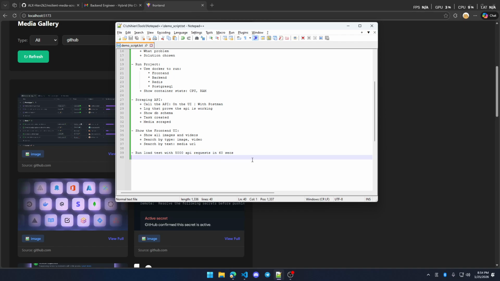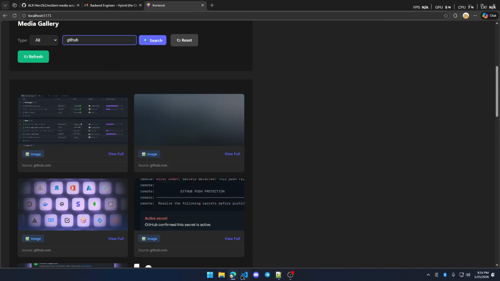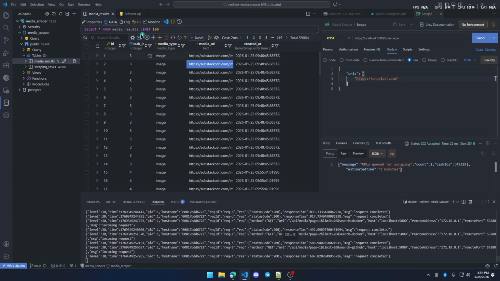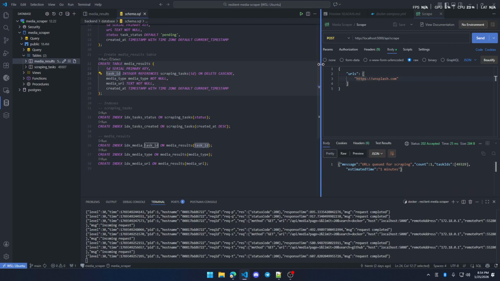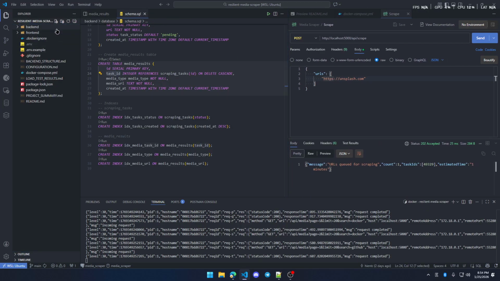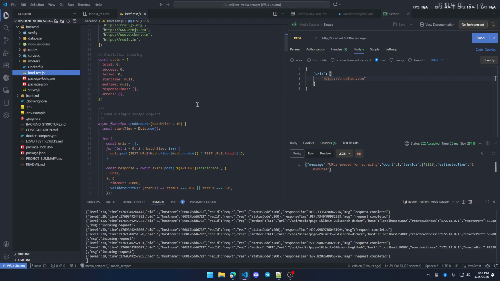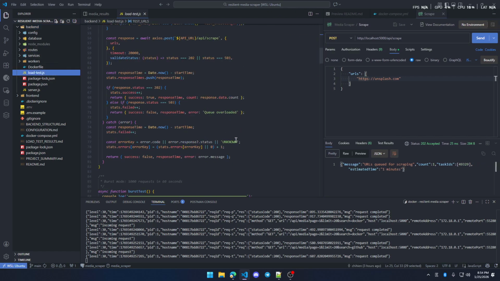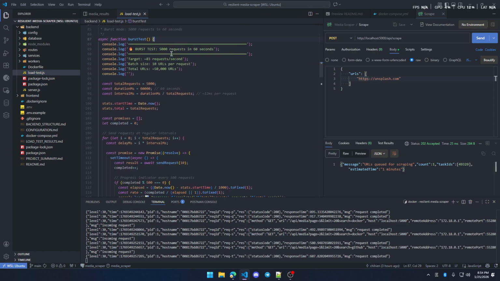So next I will try to run a load test with 5,000 API requests in 60 seconds, an average of about 90 API requests per second. For this load test, I will use burst test, 50 requests in 60 seconds.